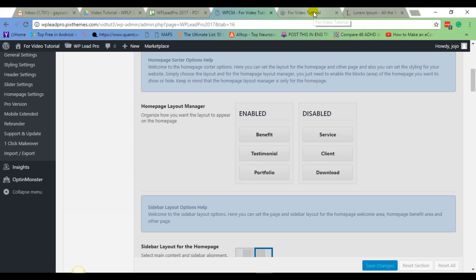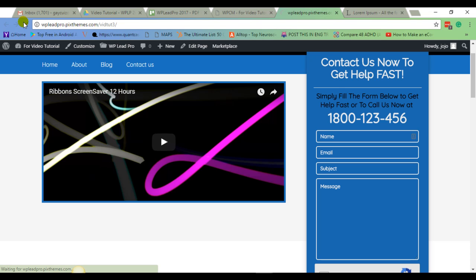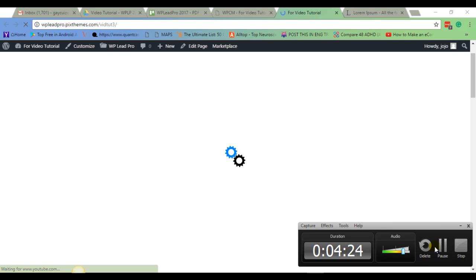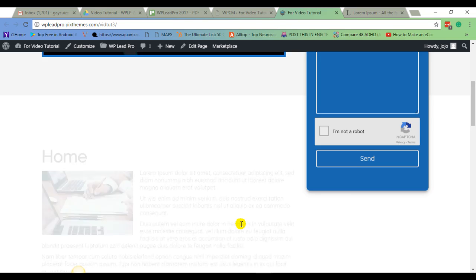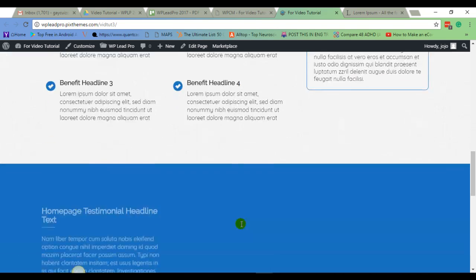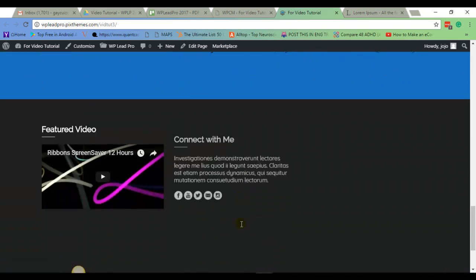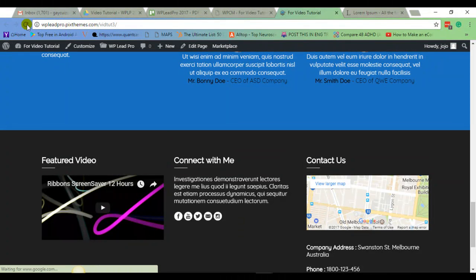Now we're going to visit the site here and click refresh. Let's try to see what the portfolio looks like. So now let's scroll down a little bit to see the portfolio here. Let's refresh the page.